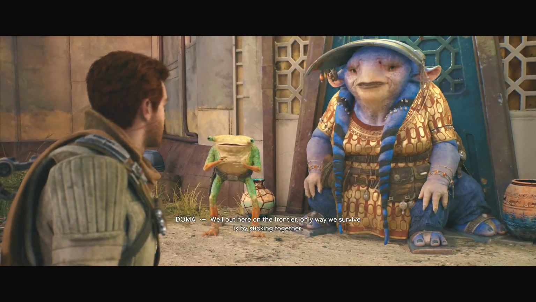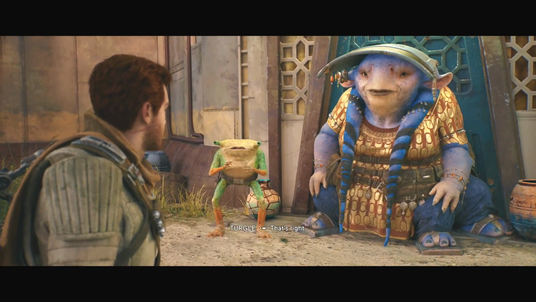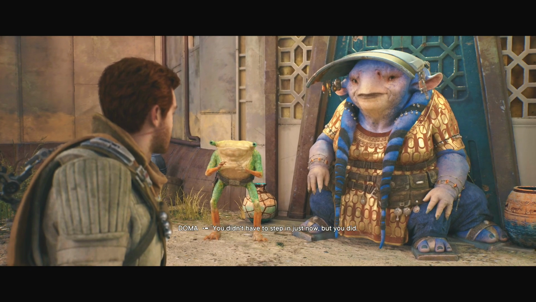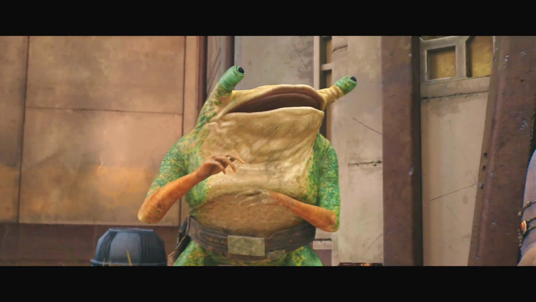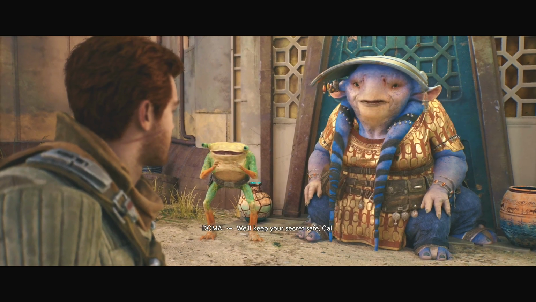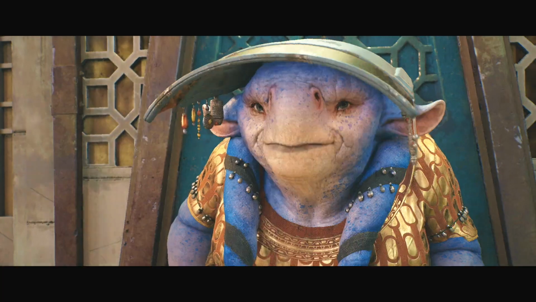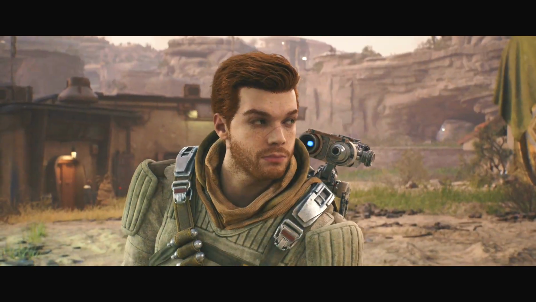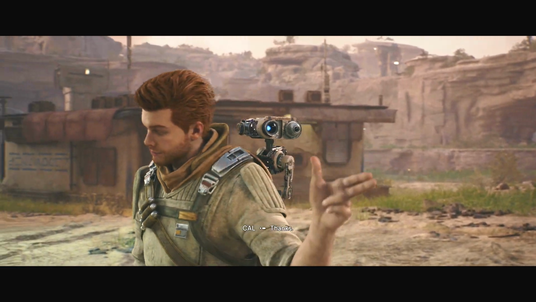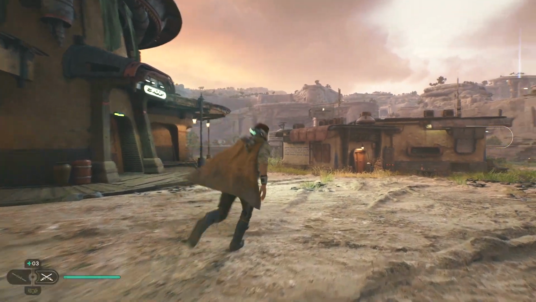Well, out here on the frontier, only way we survive is by sticking together. That's right. You didn't have to step in just now, but you did. Yes, you did. Targul, shut it. We'll keep your secret safe, Cal. I'm sure we could both benefit from it. Thanks. All right, let's go see Grease.